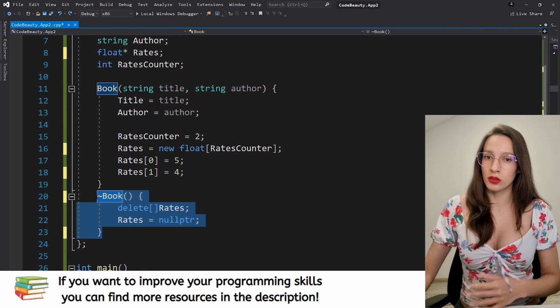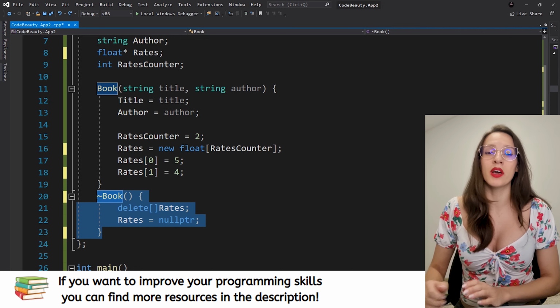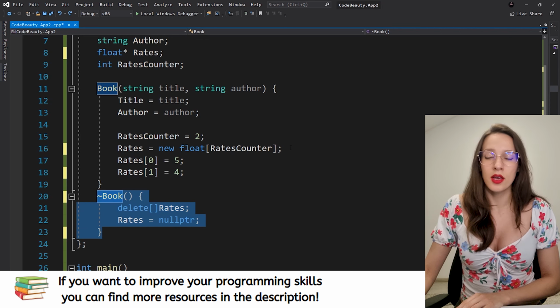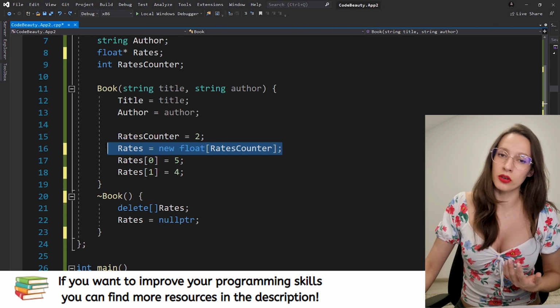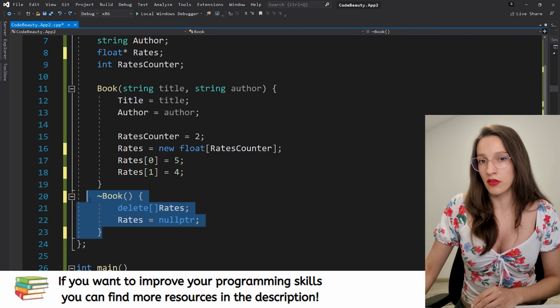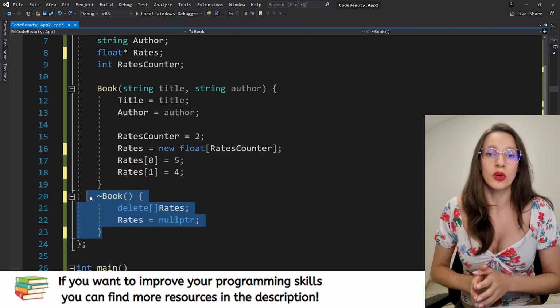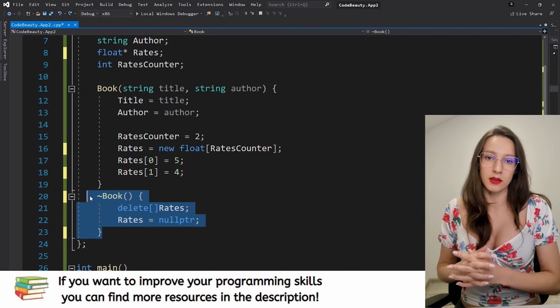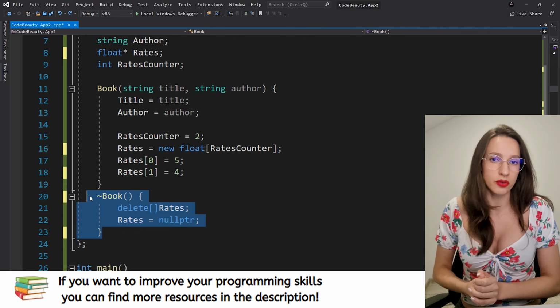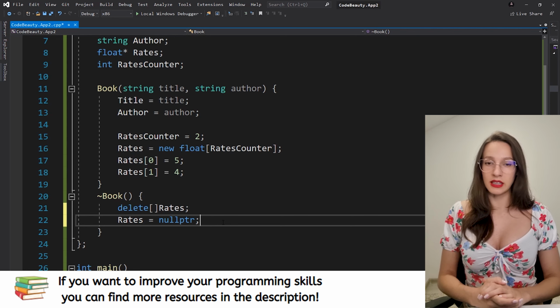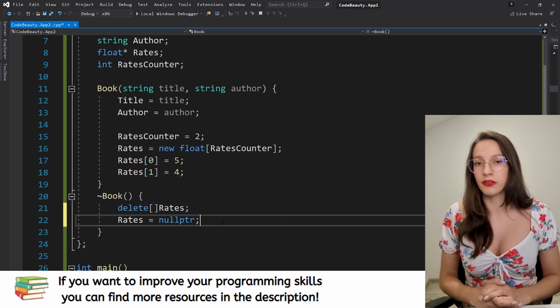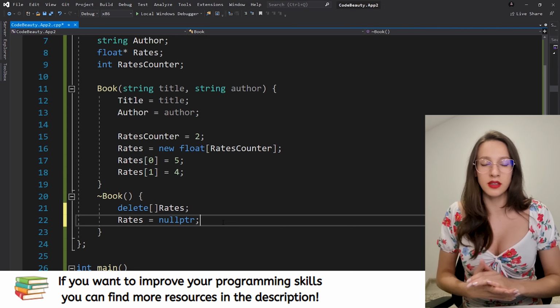It is very important to create a custom destructor whenever you are working with pointers, and whenever you allocate new memory in your constructor, then you should have a destructor where you are going to deallocate or release that memory so that other applications can reuse it. Most beginners don't understand this, and because of it, they get different memory leaks and errors in their code.